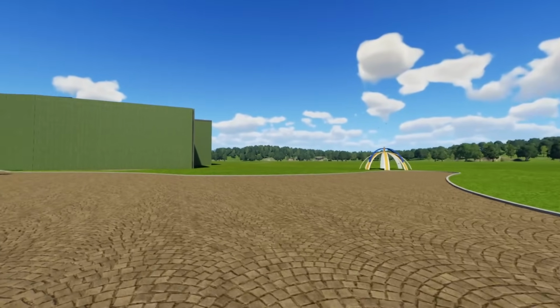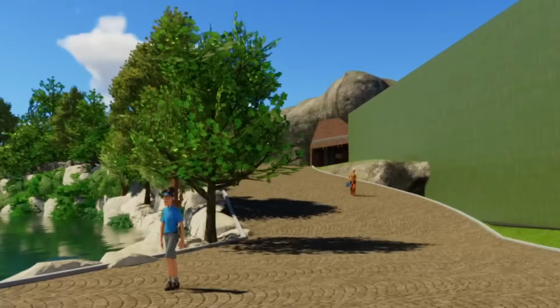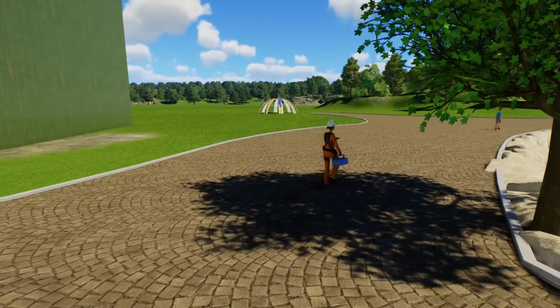There is so much to do over here. That green wall won't exist at some point. It'll be all covered up with loads of theming. It'll look normal, I promise. The mechanics, once again, enjoying their day working here at Unnamed Custom Park 1.